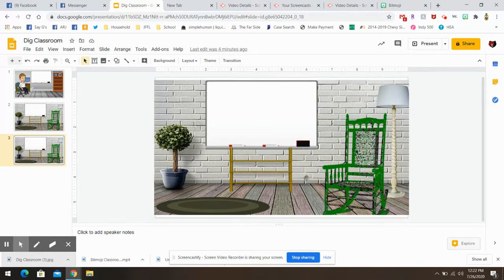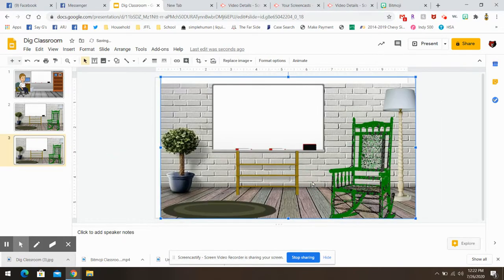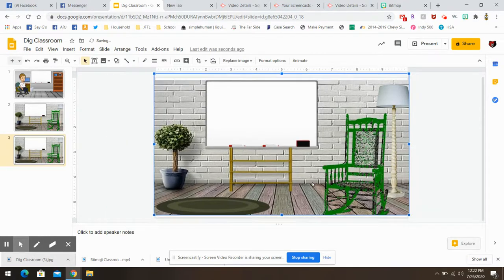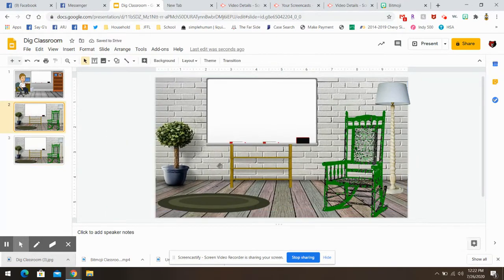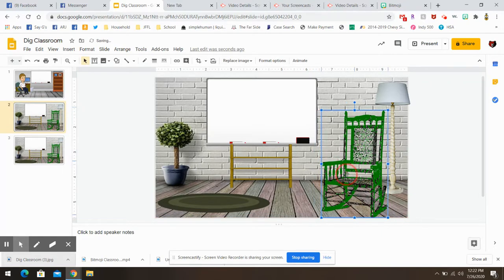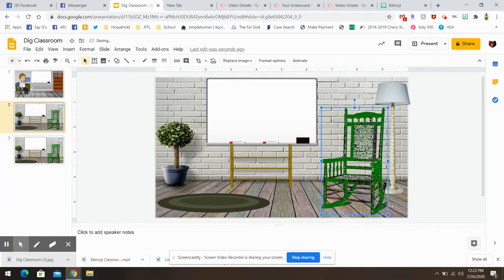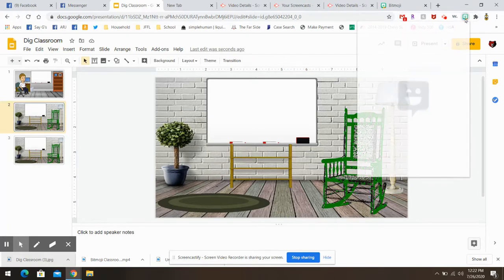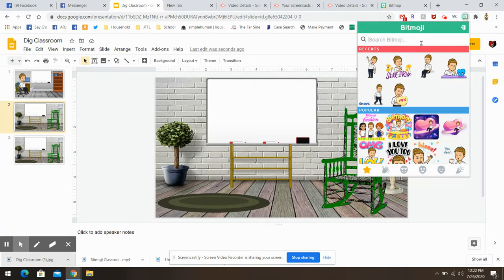I can put it on this picture with everything connected that we did. Or if I want, I can put it in where we have everything that's movable. I prefer to put it there. That way, if I need to edit the angles or something, I can do that a little bit easier. So I've got my Bitmoji installed. I'm going to come up here to the little Bitmoji icon and click it and open that up. And here are recent ones that I have used.